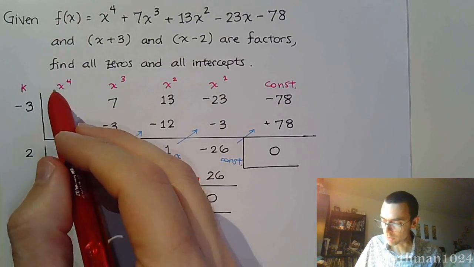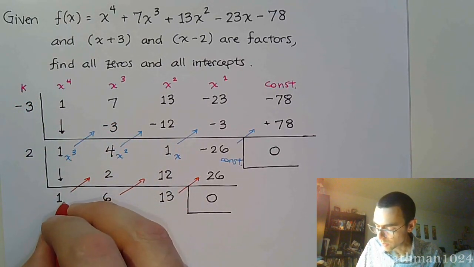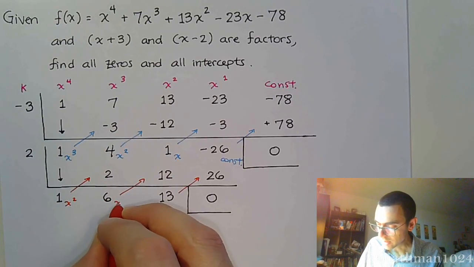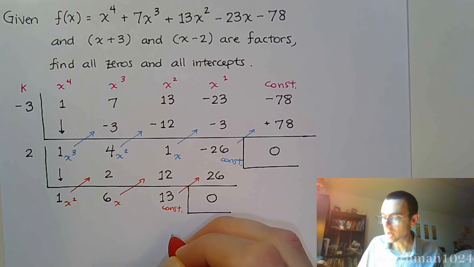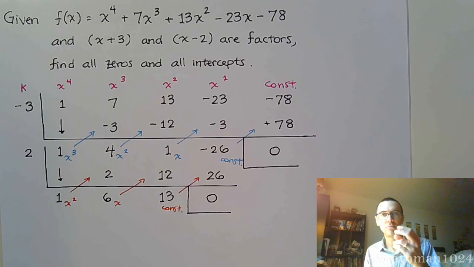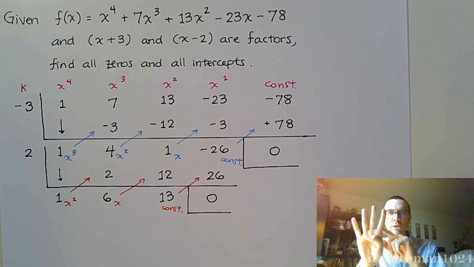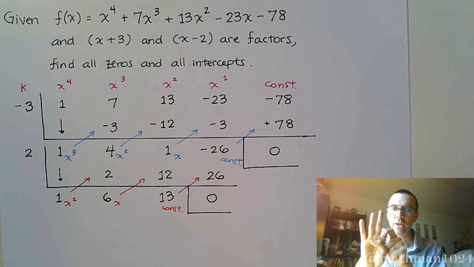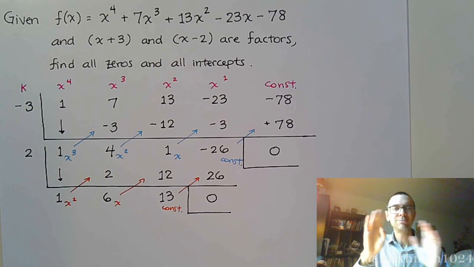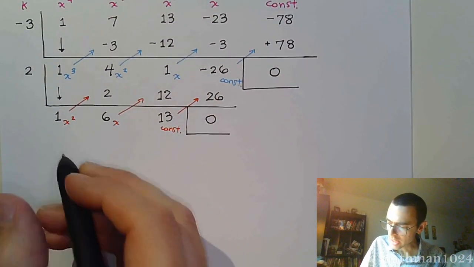So in all of this, we go from x to the 4th. After one round of division, we have x to the 3rd. After a second round, we lose another degree, and now it's x squared. That's going to be your x, and this is going to be your constant. If I were somehow to do synthetic division another time, we're going to go from x squared down to x to the 1st. So the goal here is to make this polynomial smaller and smaller so it's easier to handle. We go from degree 4, we used x plus 3, so now it's degree 3. Then we used the factor x minus 2, and now it's degree 2. Quadratic? Happy home, right?